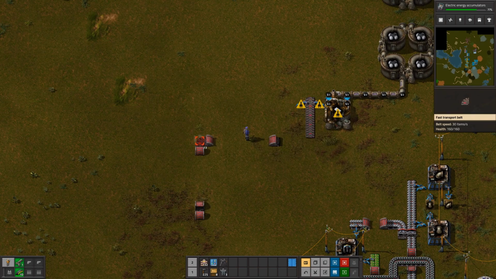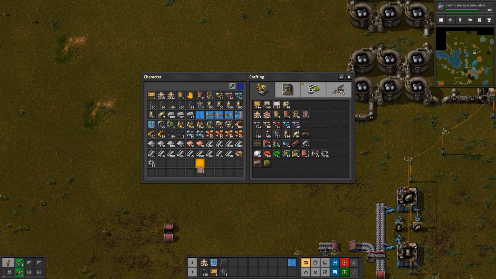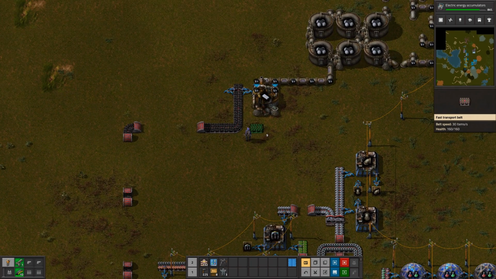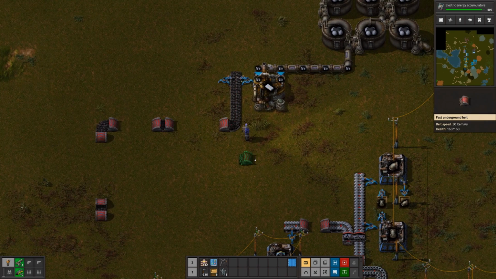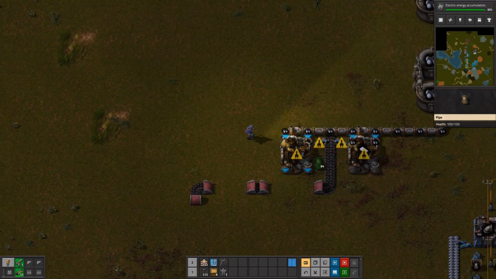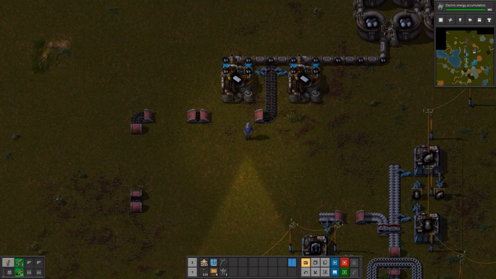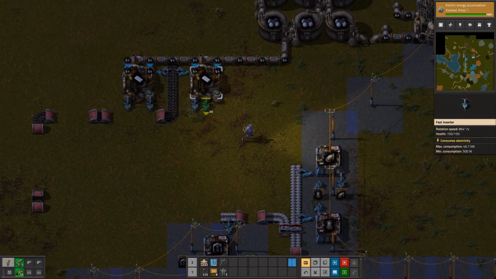Okay. There's our coals. Oh, and I need to set a few separate... Actually, hold on. Let me fix this a bit. There we go. Okay, so let's set this one up. This will give us... Yeah, this will be for plastics. Okay. And we'll set these inserters to take out the plastics.